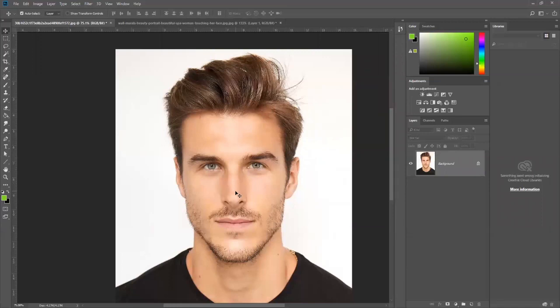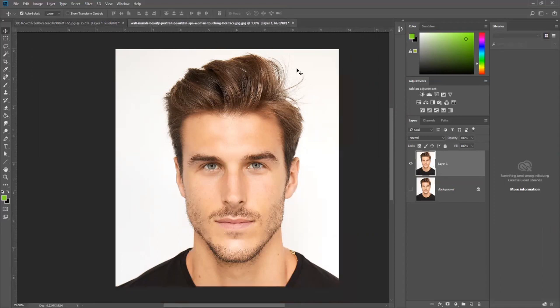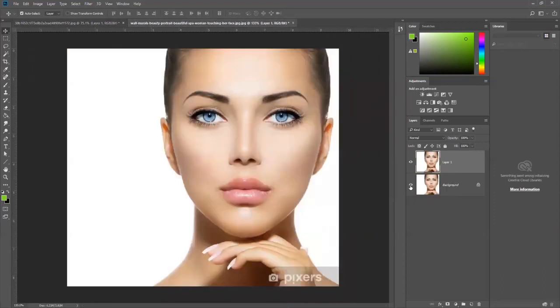Before we mess up these images further, I need to duplicate them. So I have one, and I'm just going to close the visibility so I can mess up with this one, and I'm also going to go ahead with this. Fortunately I do have a duplicate, so I can just go ahead with my editing.